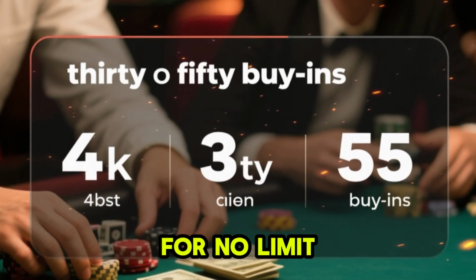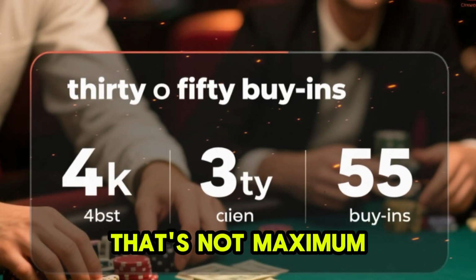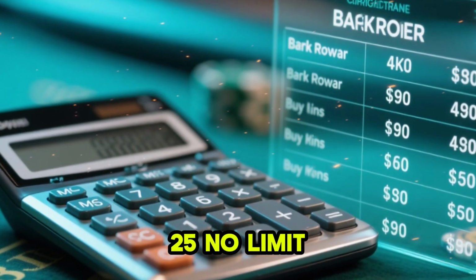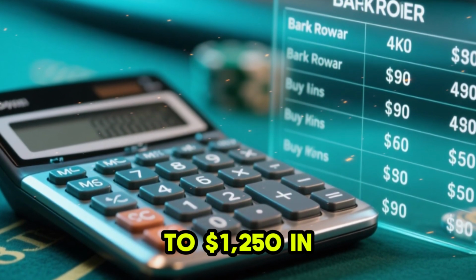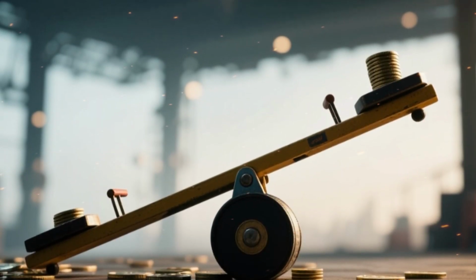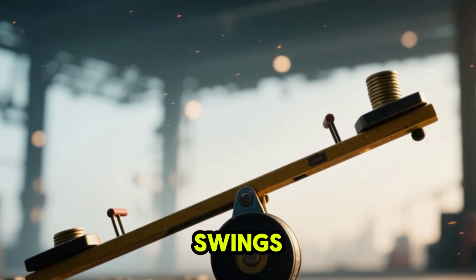broke. For no-limit hold'em cash games, the professional standard is 30 to 50 buy-ins minimum. That's not maximum. That's minimum. If you're playing 25 no-limit, where the buy-in is $25, you need $750 to $1,250 in your bankroll. Not suggestions, requirements. Why? Because cash game variance, while lower than tournaments, still creates significant swings.